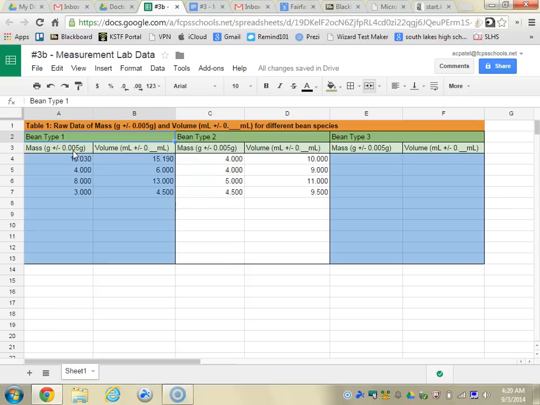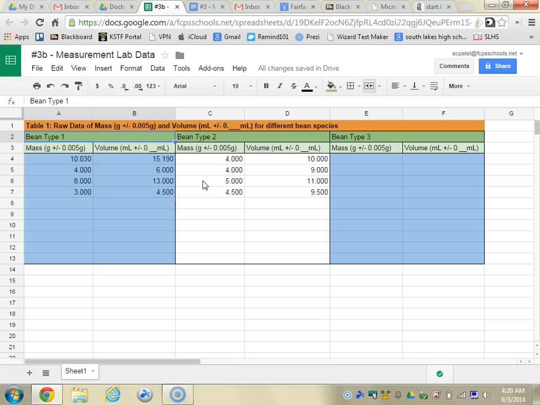So if our electronic scale gives us 2 decimal places, that means it's rounded to the nearest hundredth, so it's got to be plus or minus 5 thousandths. If that doesn't make sense, we'll talk a little bit more about that.